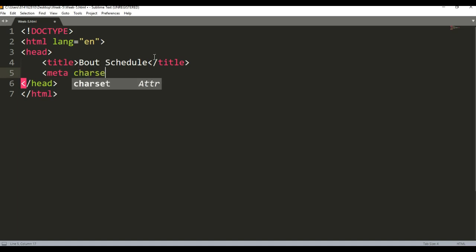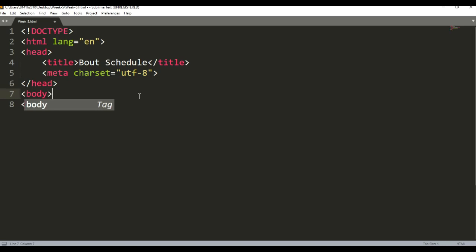Charset equals UTF-8. You do. We hadn't gotten to that point, but we will get there. Yep. So then we've got our body, got our closing tag for our body.